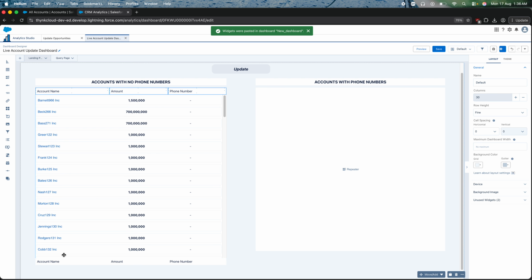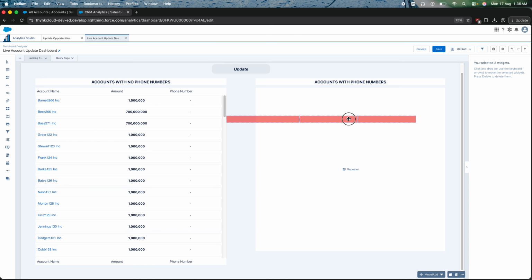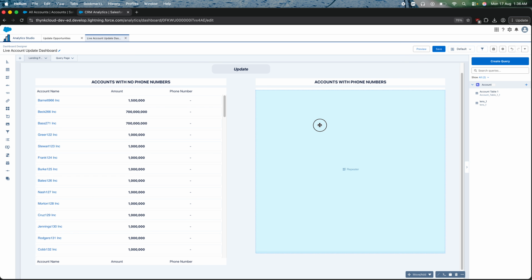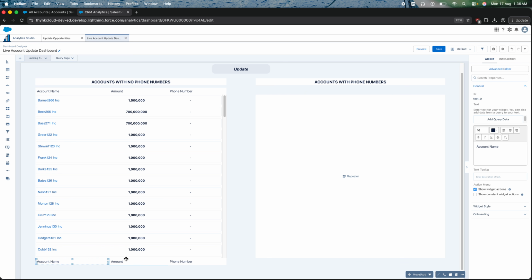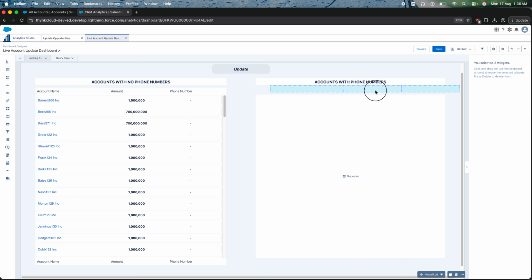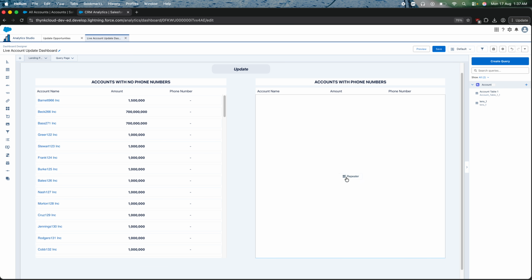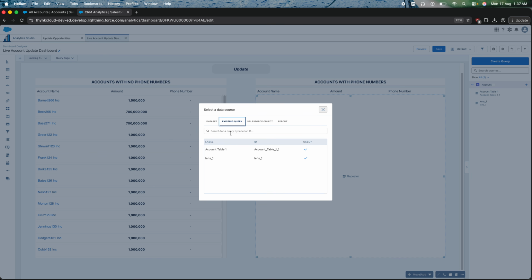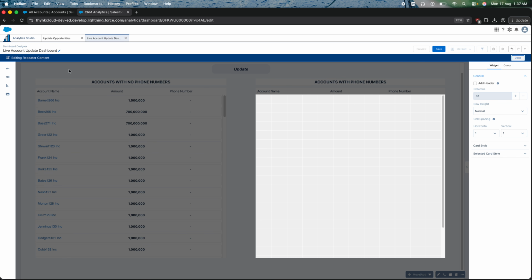Let's copy this, because here also we'll be adding the same thing, but from the other query. So same steps, we go to existing query, choose the other one, same thing, our account name, amount, and our phone number. Right?